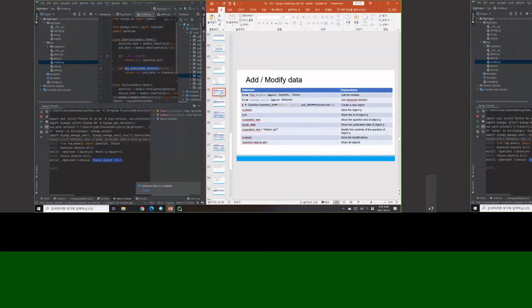Now we will do something with the CRUD, C-R-U-D. Before we go to Django, I think it's better for you to know about the syntax in Python, how to add and how to modify the data. Because once you put it in the Python file, the lines will be so many and you may be confused with all those syntaxes. So let's try to understand the concept one by one.